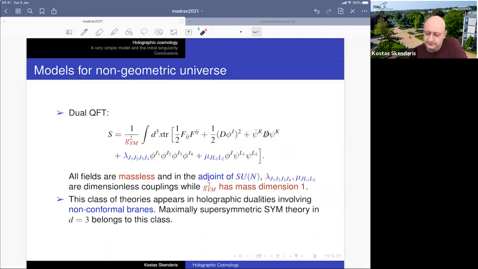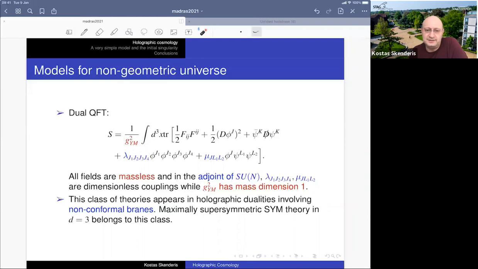First notice that in 3 dimensions, the Yang-Mills coupling constant is dimensional, with mass dimension 1. So this theory is never conformal because it has a dimensional parameter in its fundamental description. But this parameter is such that all the terms in the Lagrangian have the same dimension. If we assign dimensions to the fields as if we were in 4 dimensions, all of them have dimension 4, so that lambda and mu are all dimensionless parameters. When this holds, one can show that if one assigns transformation properties to the Yang-Mills coupling, as if it was a field, then this action would be conformally invariant.